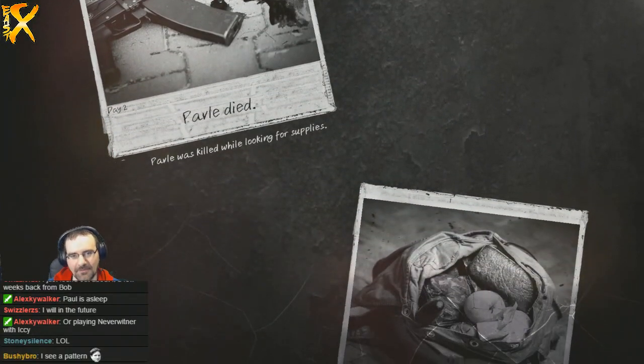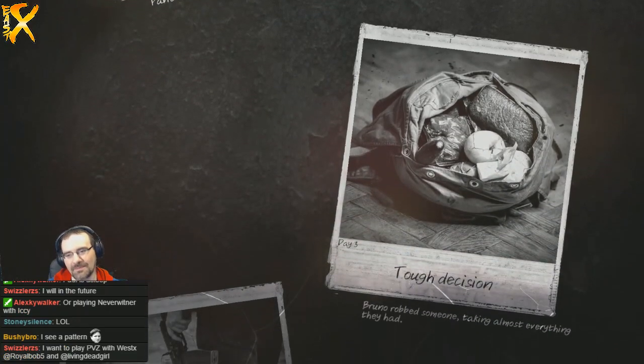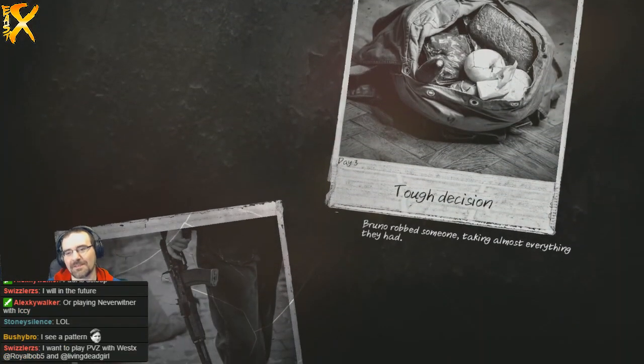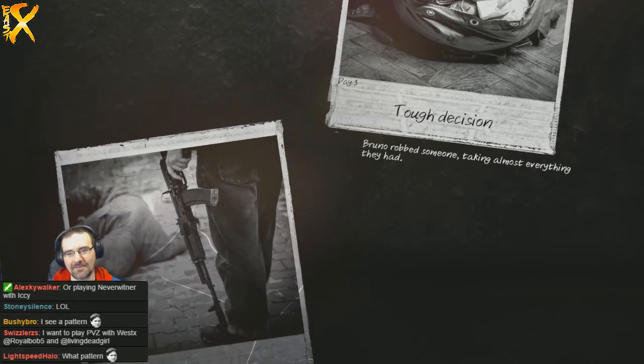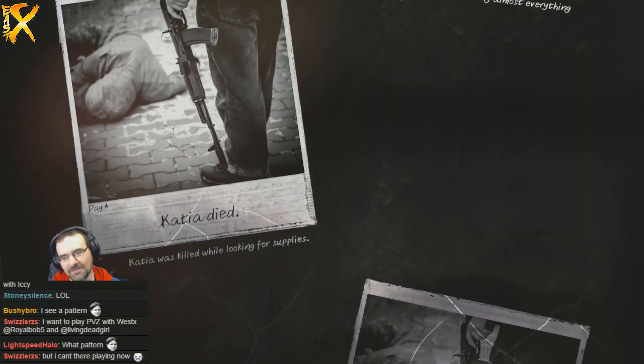It's just going over what happened to everybody, like it's the end of a movie. Like when you die on Super Meat Boy, or when you beat a level, and it shows you all the different ways you died. Bruno robbed someone, taking almost everything they had. That was my favorite part. Katya died, killed while looking for supplies.